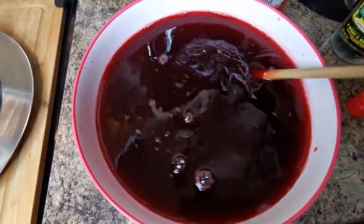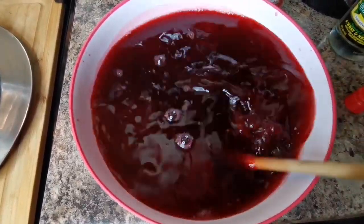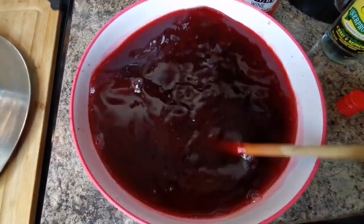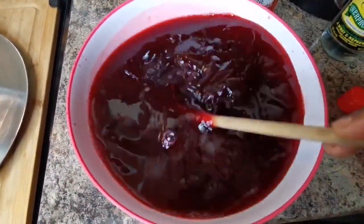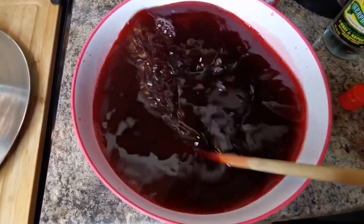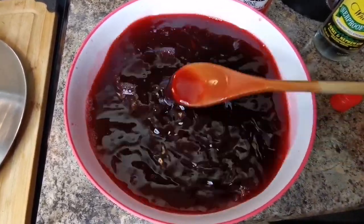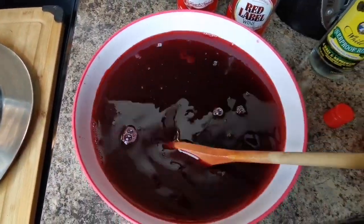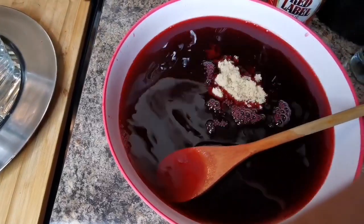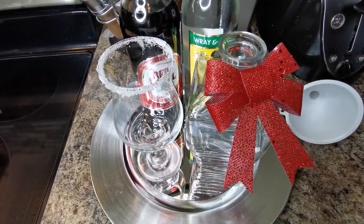The final thing — I'm gonna add some sugar, I'll put one cup first and then see how it tastes, then maybe add a little bit more. If you don't want it too sweet, don't put too much sugar — sweeten it to your liking. About two to three cups of sugar for this bowl is good. I'm gonna taste this — oh god, it's fresh like rose water! I'm gonna add half a cup more. Go ahead and put two cups if you like it sweet.